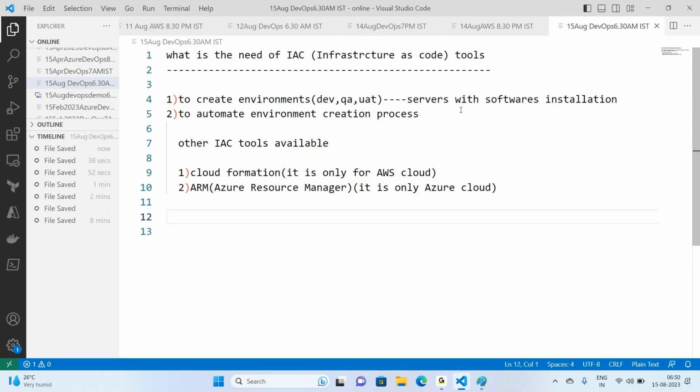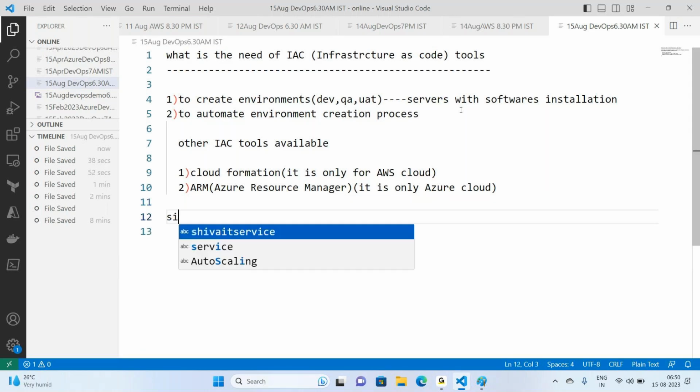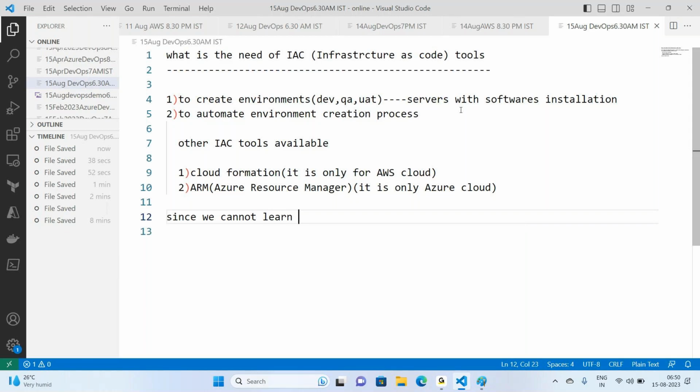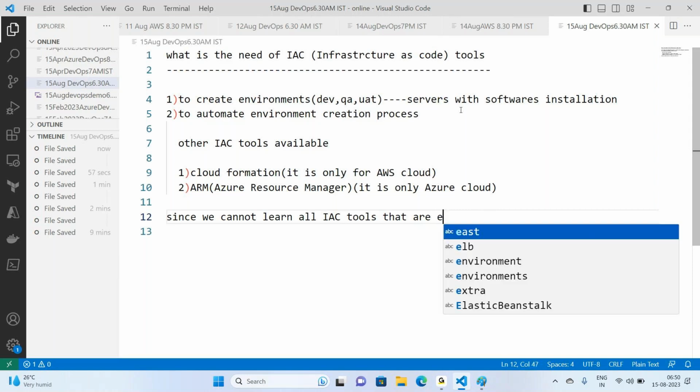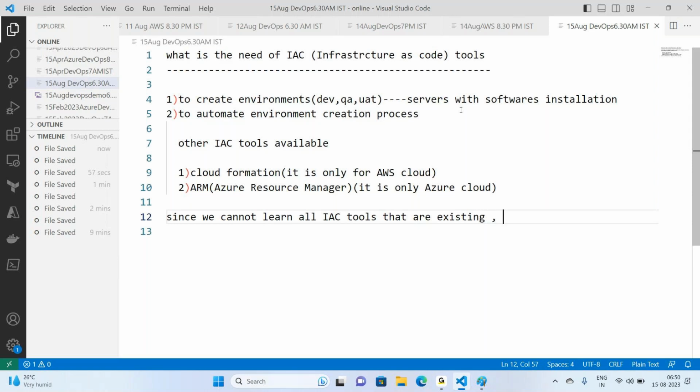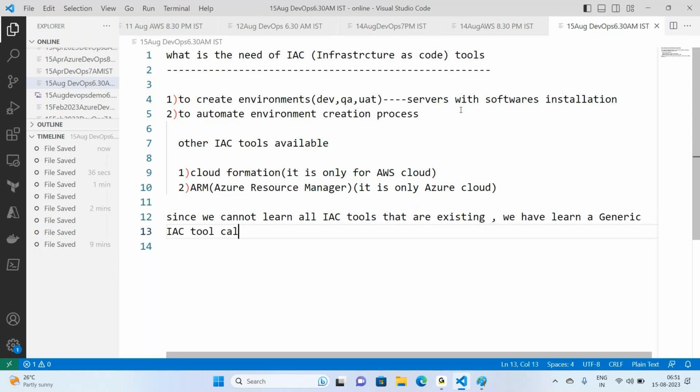Since we cannot learn all IAC tools that are existing, we have to learn a generic IAC tool called Terraform.